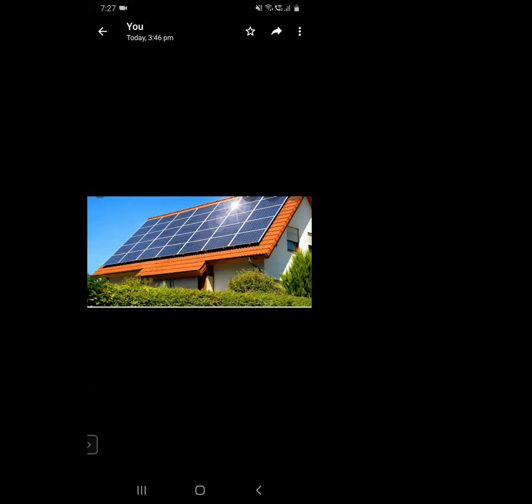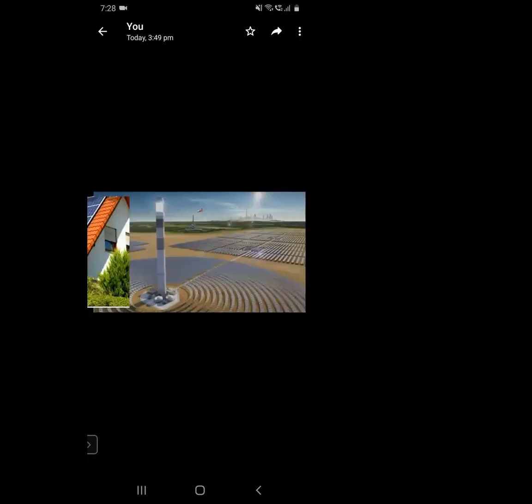Number one limitation is that you have the energy only as long as the sun is there. If for any reason it's cloudy, then you have a problem. If it's nighttime or evening, then your solar panel will not work. You won't get the electricity. So those are the drawbacks that have limited us from relying on solar energy completely. But yes, they are helpful. It's better than nothing, especially in countries like Pakistan.